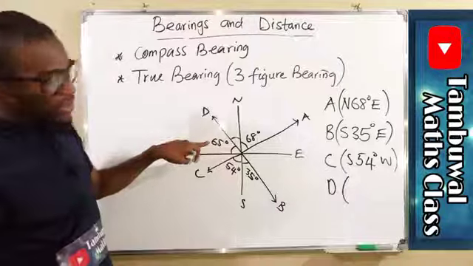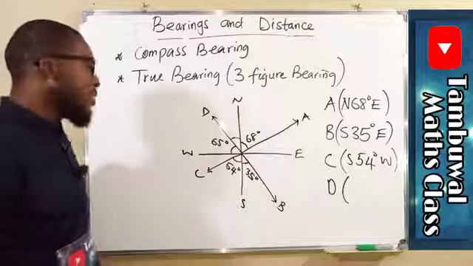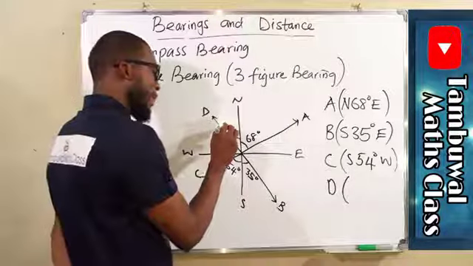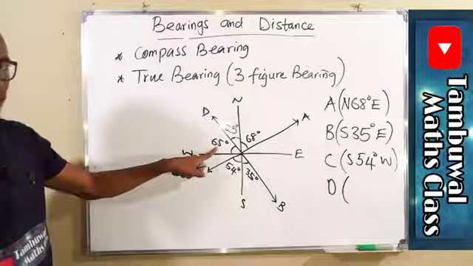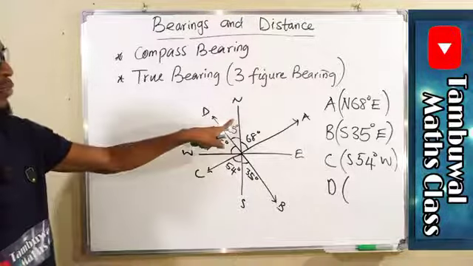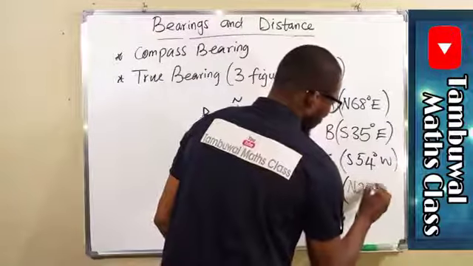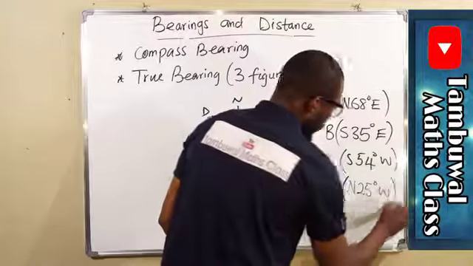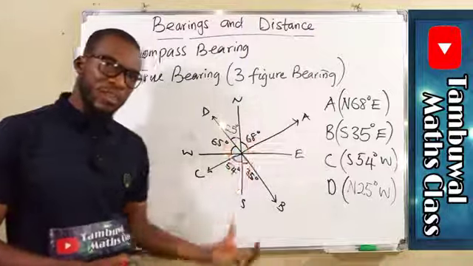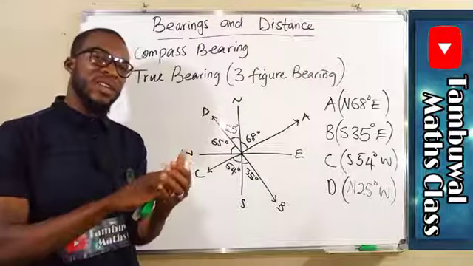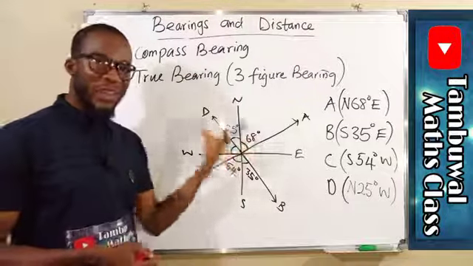So here is already 65 degrees. What must be added to 65 degrees to make it 90? That angle is 25 degrees. So instead of considering 65 degrees, we can now use 25 degrees from north to west. So this is north 25 degrees to west. So if the angle given to you is not from the north or from the south, you can subtract that angle from 90 degrees so as to use the appropriate direction.